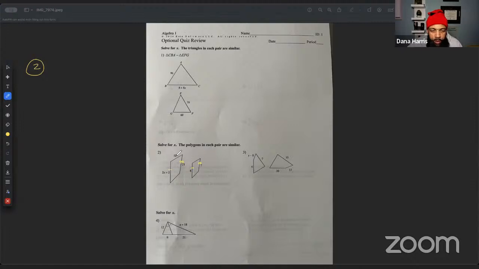because the 15 is proportional to the top of the smaller one as well, but we don't have a value for the smaller one. So we need to create our proportion based upon values that they give us. So here I can say 2x plus 2 over 21 is equal to 8 over 7. Or I can do it like this. I can say left side over left side equals right side over right side. So I can say 2x plus 2 over 8 is equal to 21 over 7.